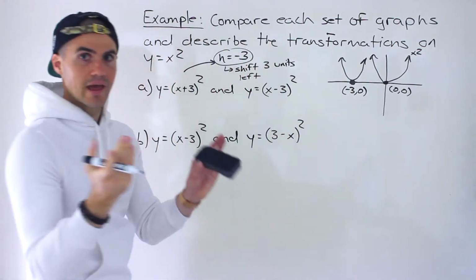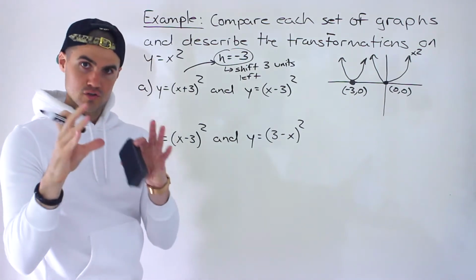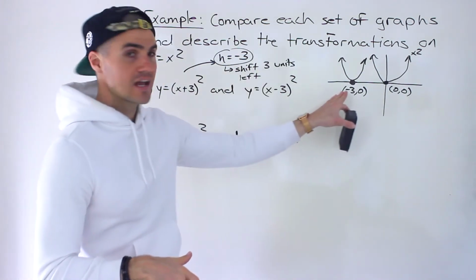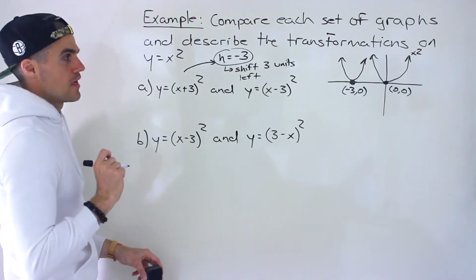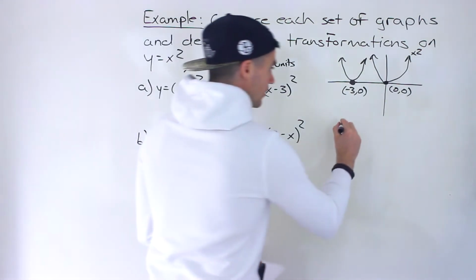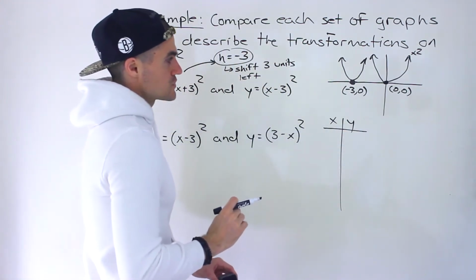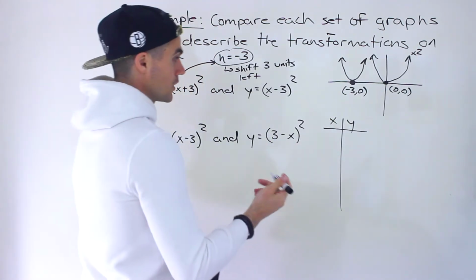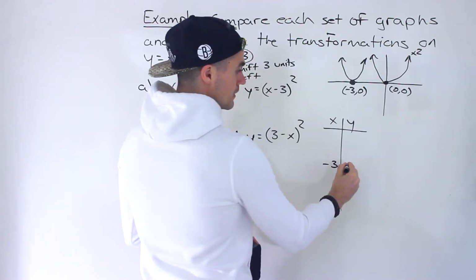In general, if we have an (x minus h) squared graph, the vertex of that graph is always going to be at (h, 0). So h is -3 in this case, giving (-3, 0). Now, if you want to make a graph that is a bit more precise, you can make a table of values. What I recommend whenever you're making a table of values for a quadratic is to always put the vertex in the middle so you get a nice symmetrical quadratic. The vertex in this case is (-3, 0), so we'll put -3 and that will be 0.